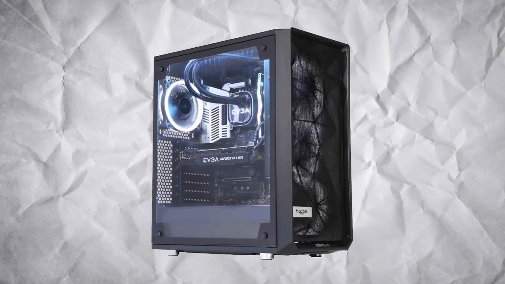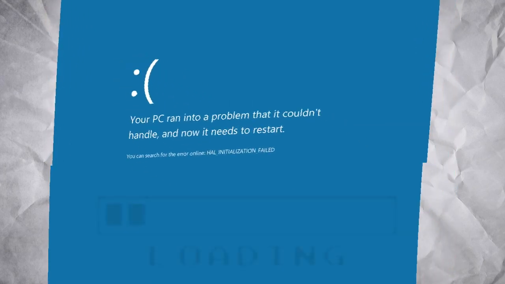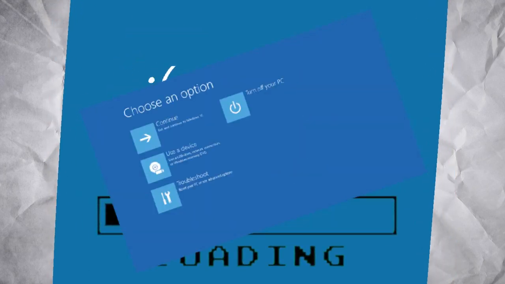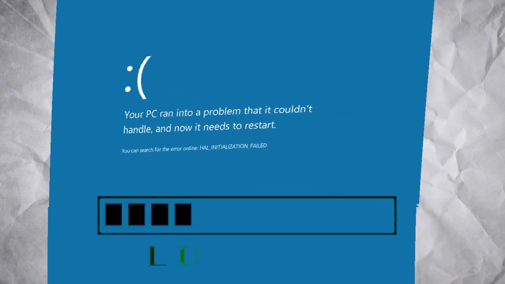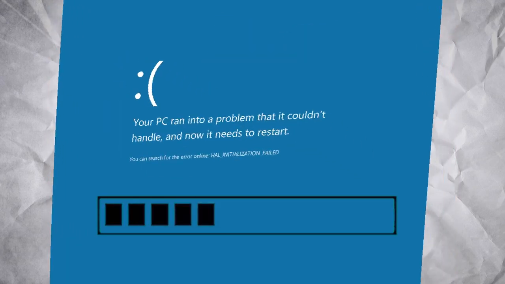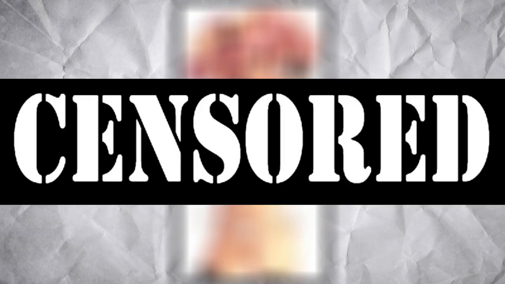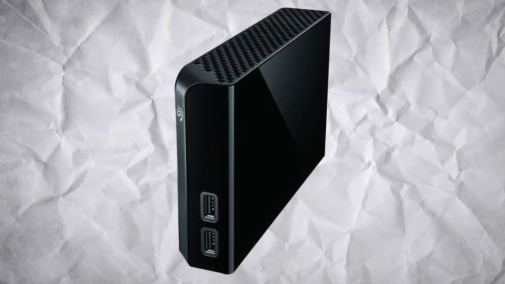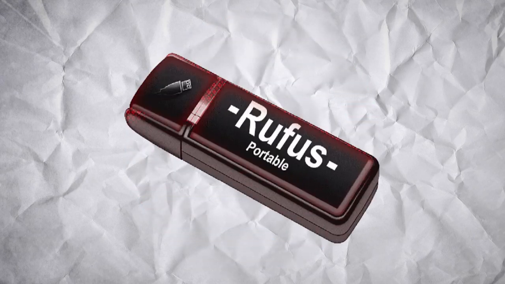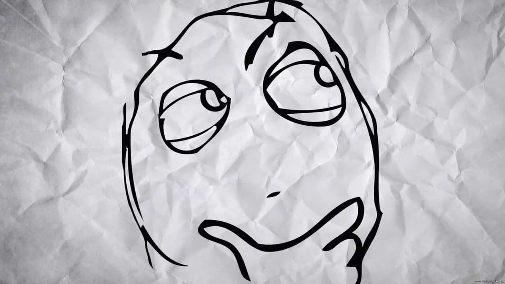Have you ever been in a situation where your computer has crashed and your OS won't load, and recovery mode, which doesn't do crap, won't work? Have you ever been in a situation where you just don't care about your personal data, and you actually have a backup, like most other people I've ever dealt with don't? A bootable USB. Now, why would you want a bootable USB, you may ask?